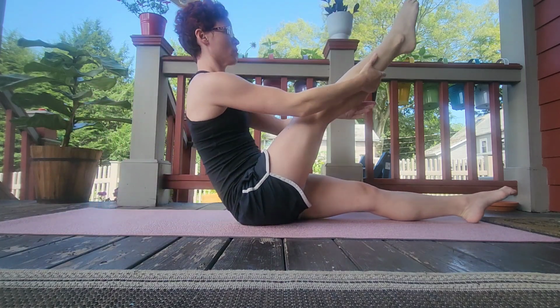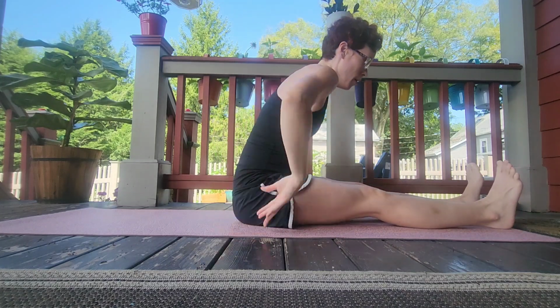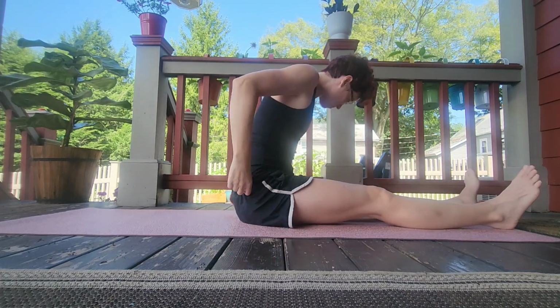Walk your hands up, bring your body up. Sitting nice and tall, bend that right knee. Let everything relax for a moment. Nice work, everyone. We're gonna do the same thing on the left.